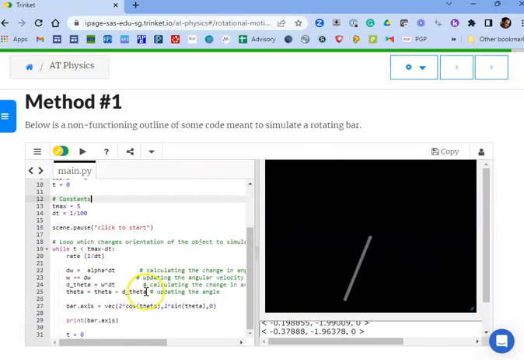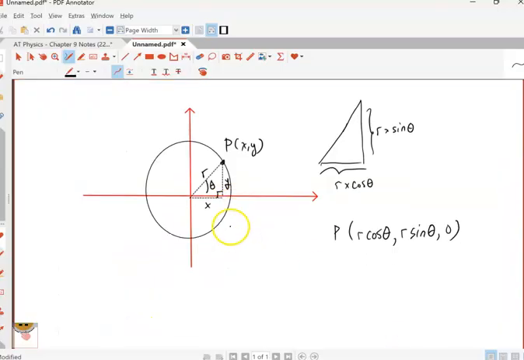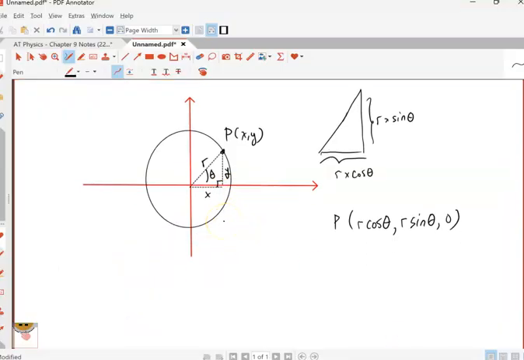So the key thing here is this new thing in here. We can make the bar rotate by using the axis function. A key thing that you need to remember here is, if I want to rotate an object, this is the command you need to remember. Whatever your object is called, I'm just calling it object, and then I use dot axes, because that object has an axis, and then equals vec, because it's a vector.